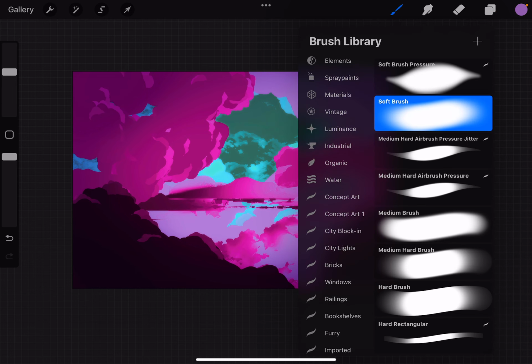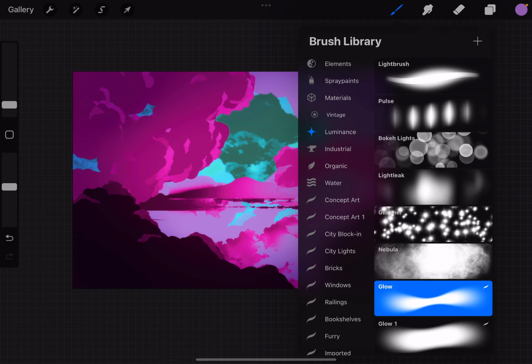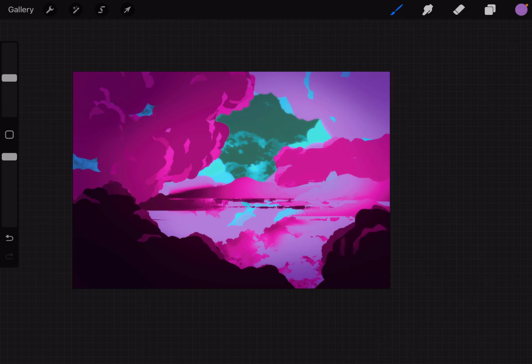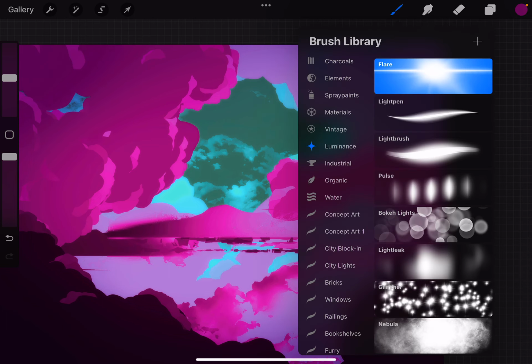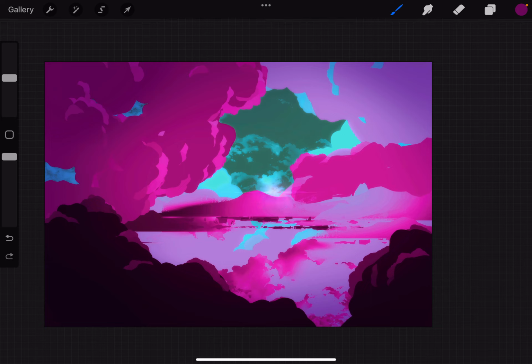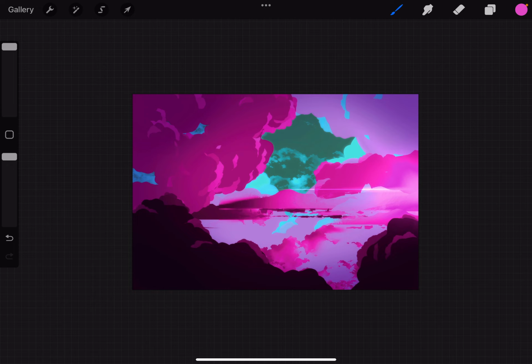as Procreate calls it. And the default luminosity, luminance brush set actually has a lot of good ones that you can use. I'm gonna go for this color. So, is it big enough? Let's try it out. Boom. Could do it bigger. Maybe there. Nah.